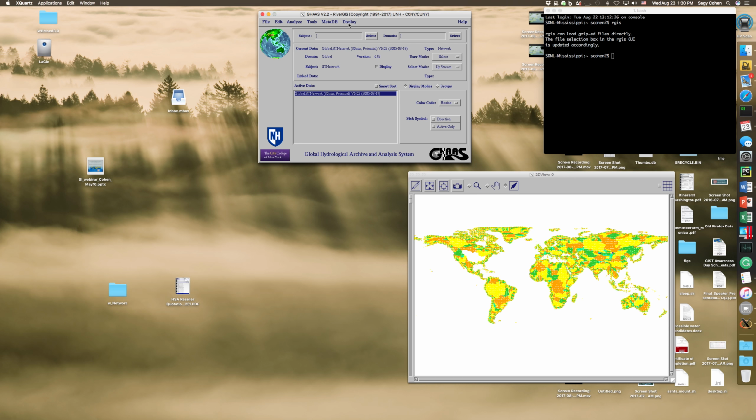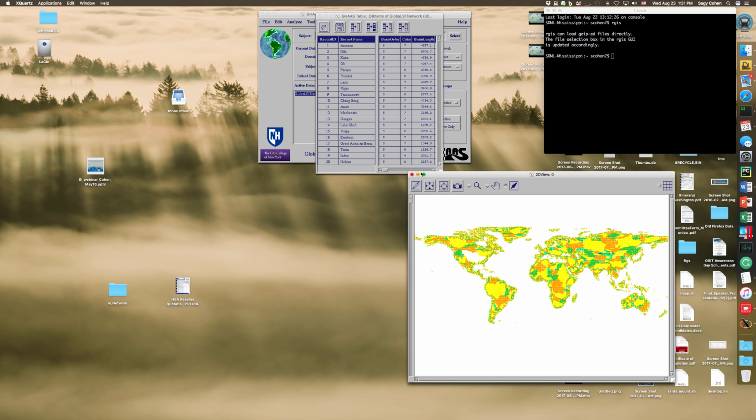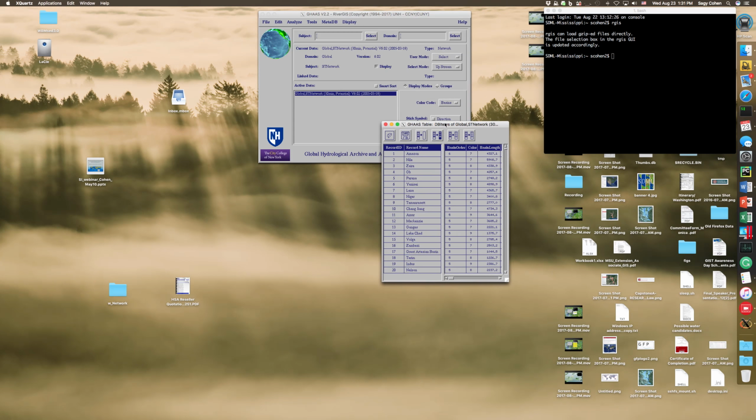Now this, you can do it manually one by one and so on, but let's say in this exercise we want to create a network file for the Amazon. So delete everything else except for the Amazon. So a better way to do it is to go to display, open table. And here we're going to go with DBI items. Let me close the viewer here quickly.